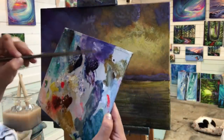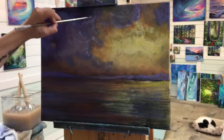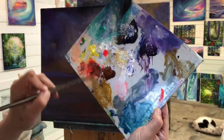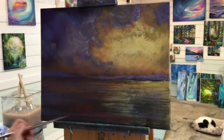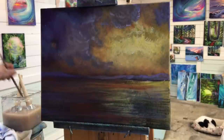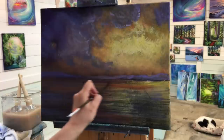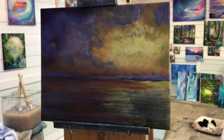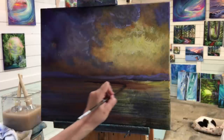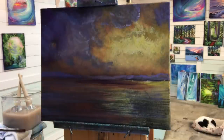So I'm just adding a bit of white and adding some light and softer tones. I'm going to take a little bit of my burnt sienna, red and yellow ochre, and right in this area where we're going to have our ship. I'm going to add a little bit of purple to that. Make sure you have enough water on your brush to help pull that paint. Be able to spread it. I'm just going to do a dark purple line right here. This is where our boat's going to start from. And I'm going to leave that for now.